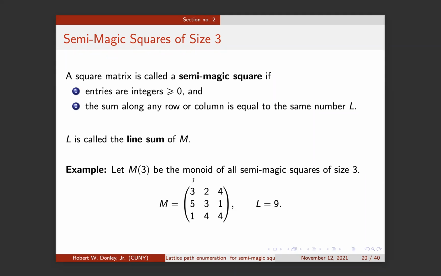And so for an example, where I'm flaunting all these rules from traditional semi-magic squares, we get line sum down the rows and columns here, but along the diagonal, I'm going to get a 10 and an 8. So definitely not a proper magic square. There's a lot of algebraic structure with these. And again, I'll have to restrict just for the concerns of this talk. There's a monoid or even a semi-group structure here, and we'll call the collection of all 3x3s just M3.